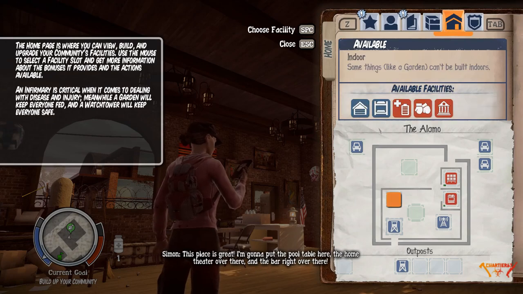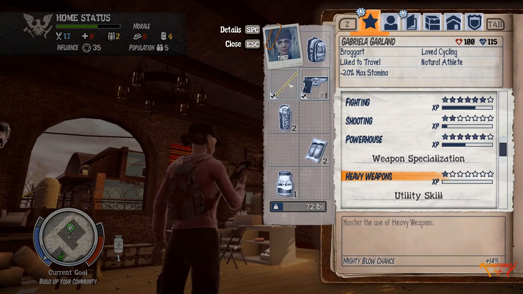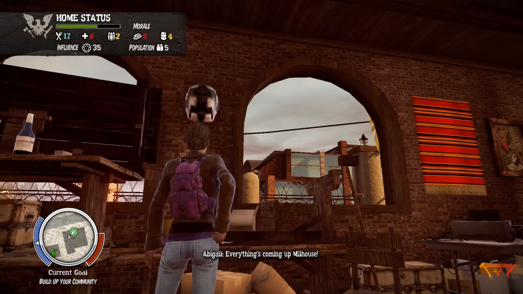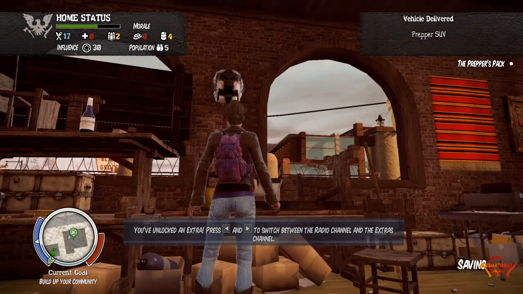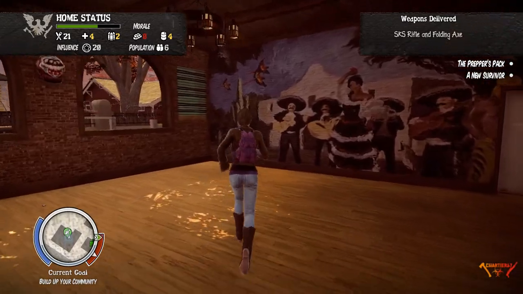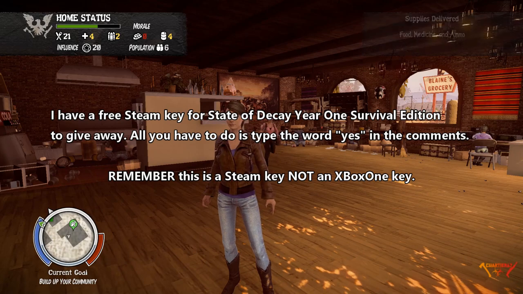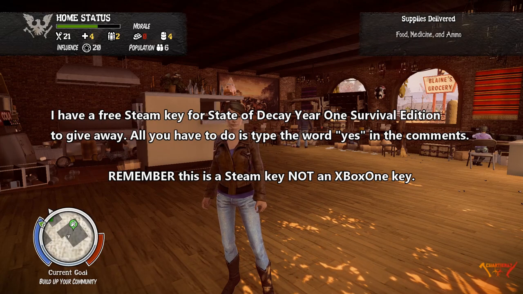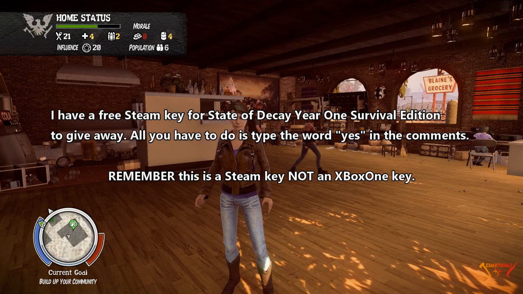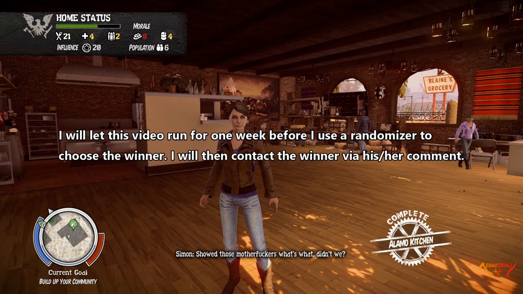Don't have anything to make. Need to make beds, that's right. All right. Everything's coming up, Milhouse. And let's go ahead and... Oops. That's a load off my mind. Seems like we started to turn a corner here. Showed those motherfuckers what's what, didn't we?